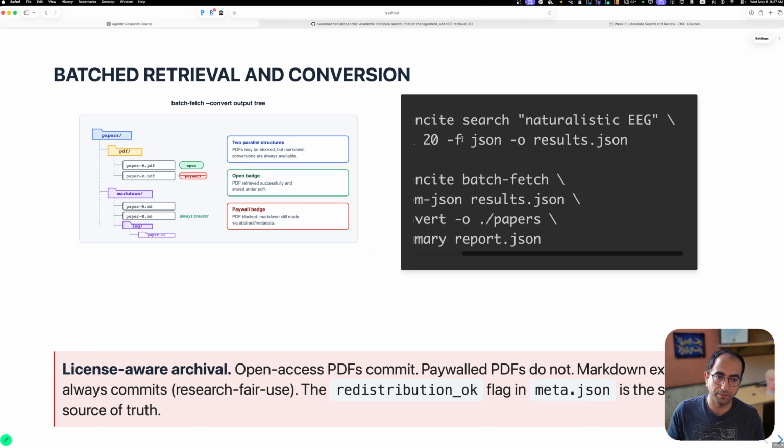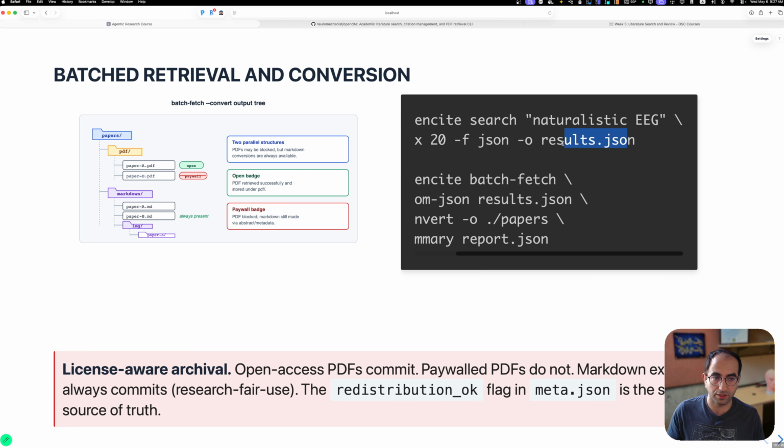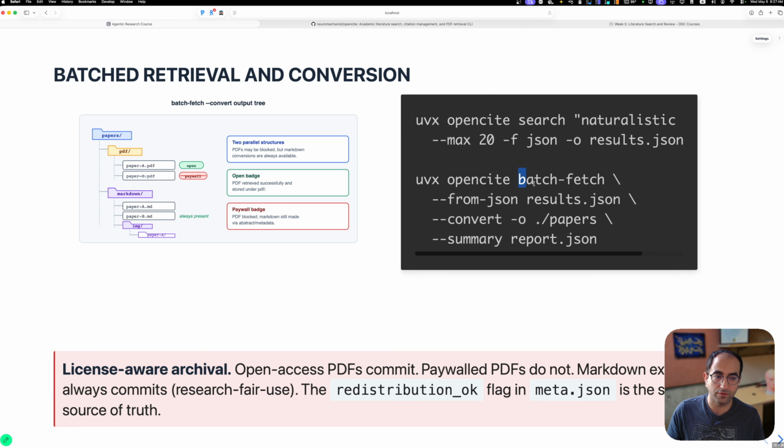When you have the results, even without LLMs, OpenCite itself can run this for you. These are not LLM based at all. You just run OpenCite batch fetch. You first search, and the search goes to the results. Then if you want to fetch, you start from this JSON and convert it to papers.